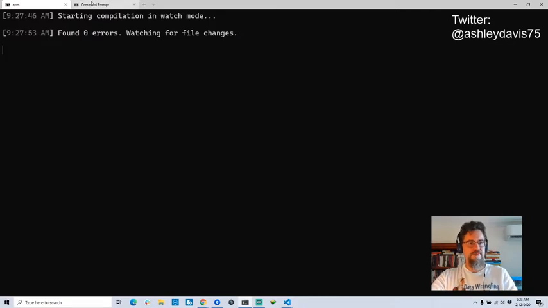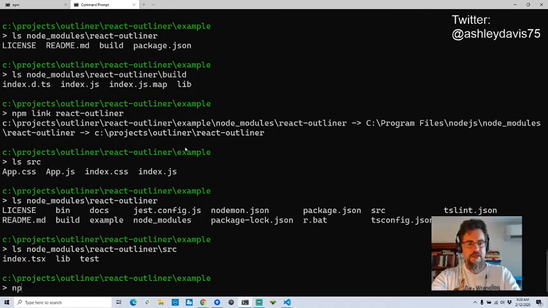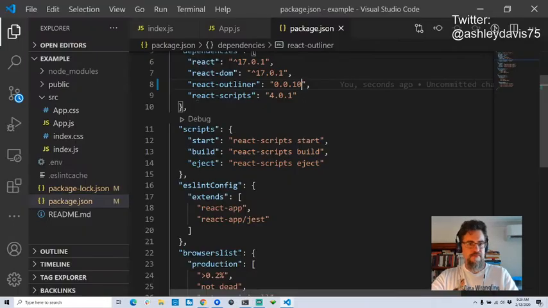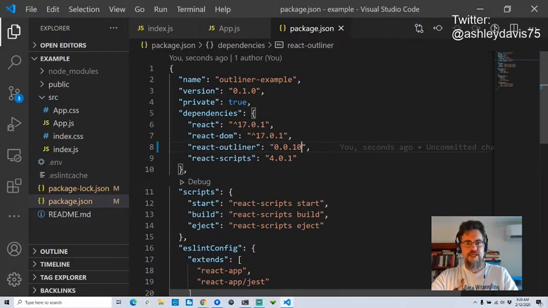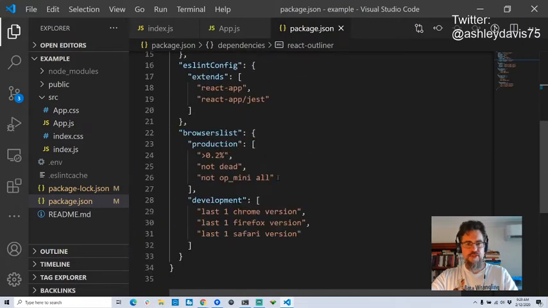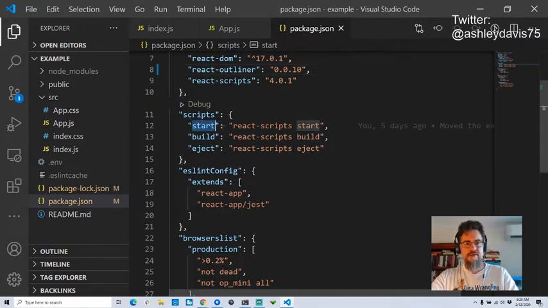So we're building that. Now what I'm going to do is go to the example. This is where I'm going to run npm start. Let's just have a quick look at how that's set up. In the package.json for the example project, you can see start here is set to react-scripts start. So it's using the create React app scripts that it generates into the template React application for you. It's using that to start it.